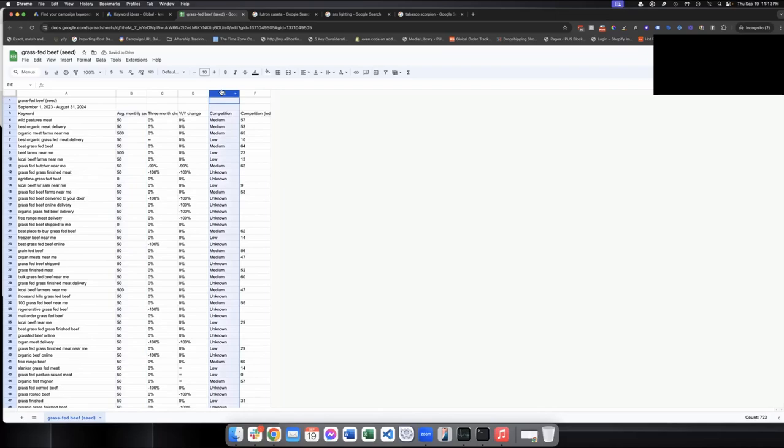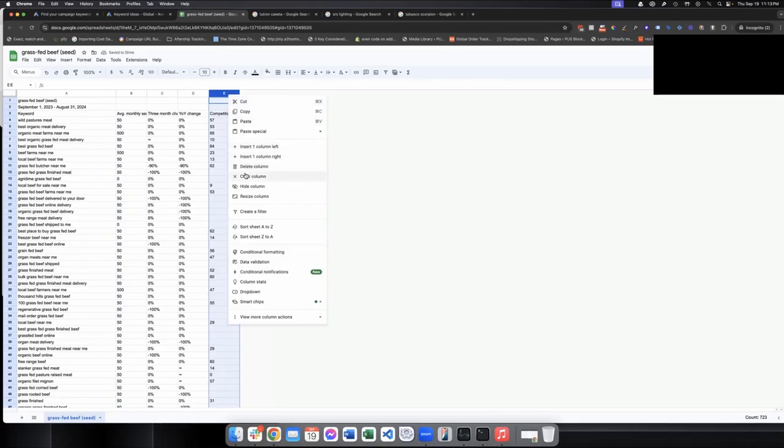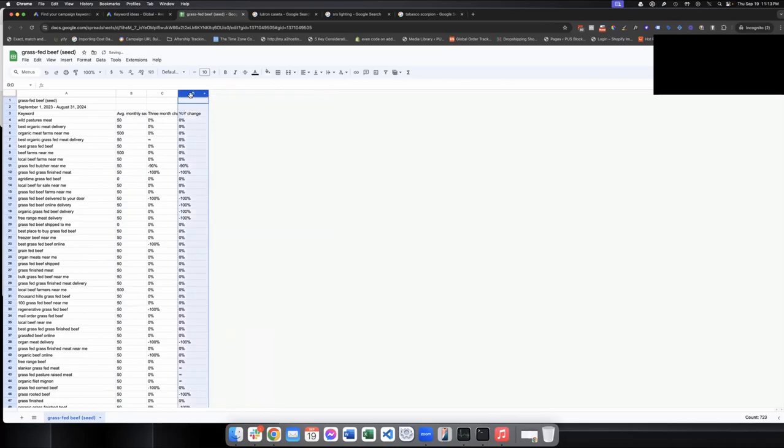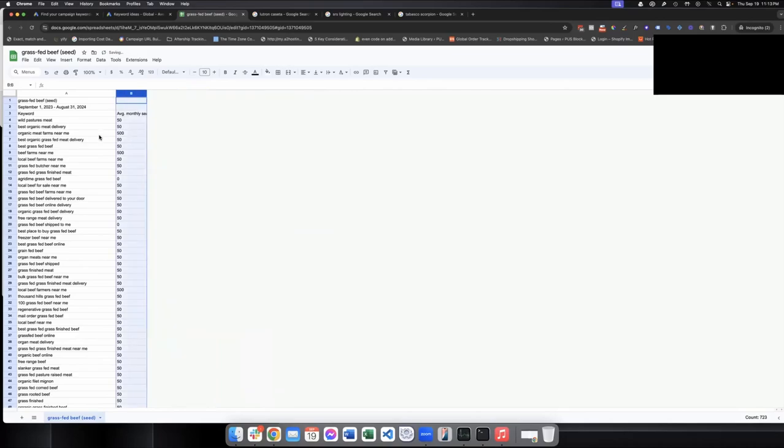And of course, competition. We already know that these keywords are in the medium and low end. We really don't want to see that now, so delete column. And also the competition number, and of course this one, and this one. Again, the only thing that matters now is the average monthly search, because you already added those filters in the beginning. You really don't want to complicate things, and for your first keyword research, you want to make it as simple as you can. So right now we have column B for average monthly search.